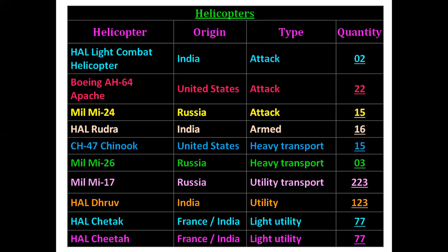Now, if you consider its role, which is a... okay, there had been a question of why Mi was in so many numbers. See, basically, if you consider its development era, it was in the 1960s, right? So obviously at that time there had been a very few number of helicopters, and naturally you have a choice for this one. And as another feature you can consider, that is utility transport.